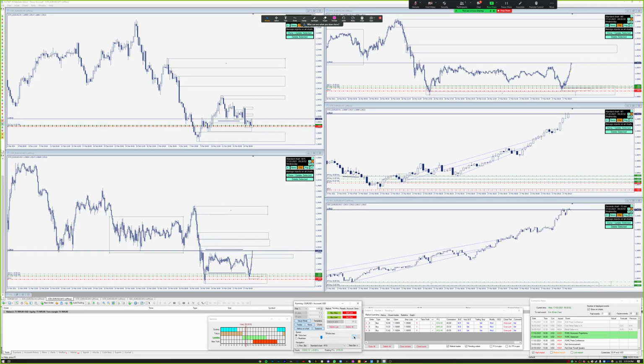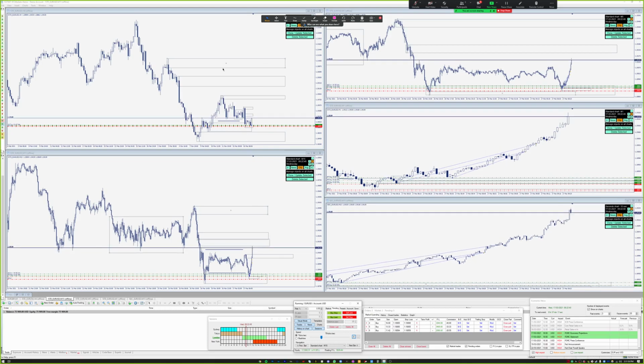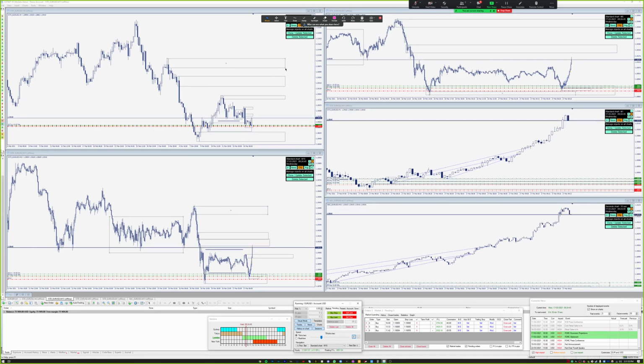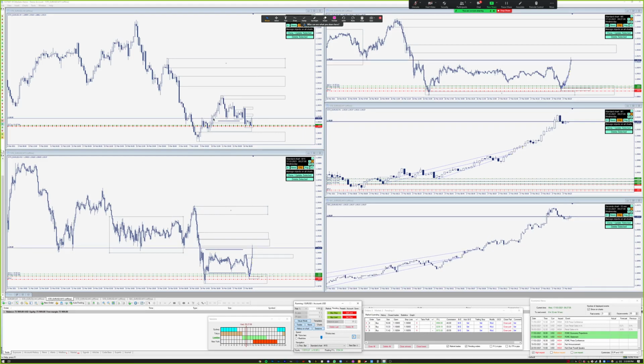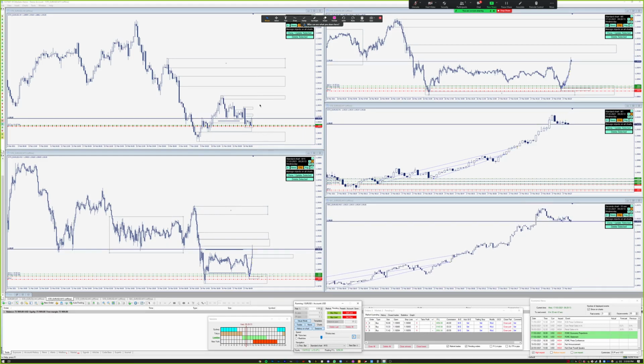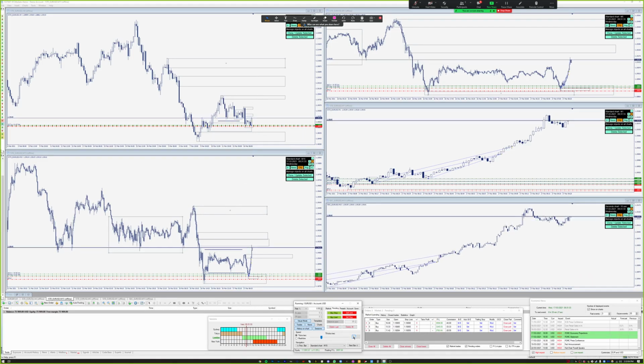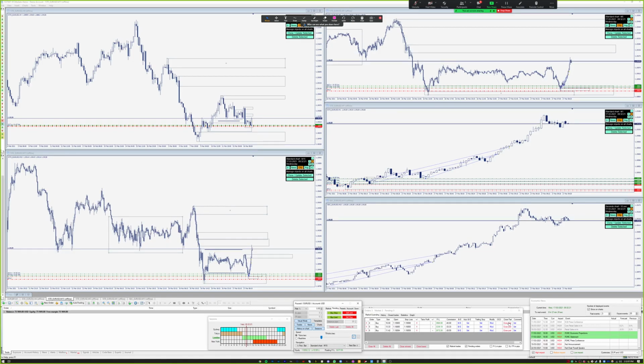Because that's the thing. Price doesn't necessarily need to pull back all the way up to any one of these zones on the 4 hour, right? It could just pull back a little bit and then continue down. So let's see. We'll take a little bit more partials on this. I'm just going to take another 25%. That's kind of how I would manage it.